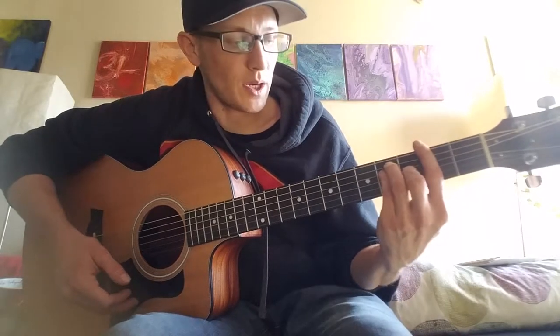Now move this shape up to the 4th fret and take off your 2nd finger, and you have a G sharp minor.